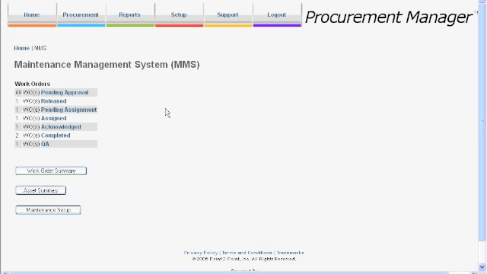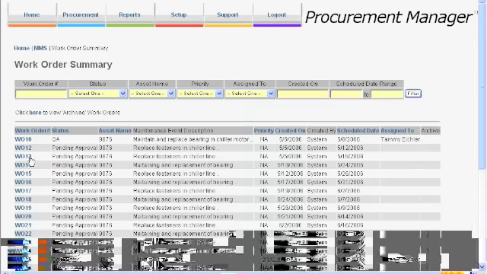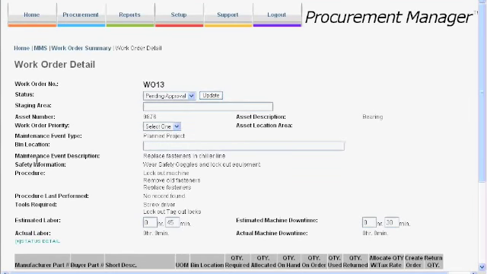Like the process for order approvals, maintenance events also go through an approval process. This program also looks ahead in 3-week time intervals to determine the need to order or reserve inventory required to fulfill all planned and predictive maintenance. Clicking on the Work Order Summary button opens a summary screen where all work orders for the next 3 weeks are listed. To view the details on a work order, click on the order number.